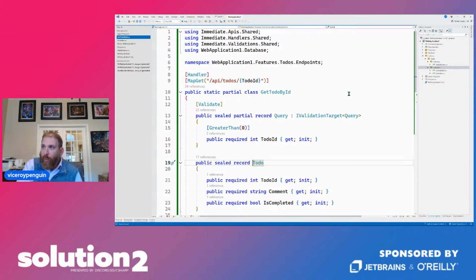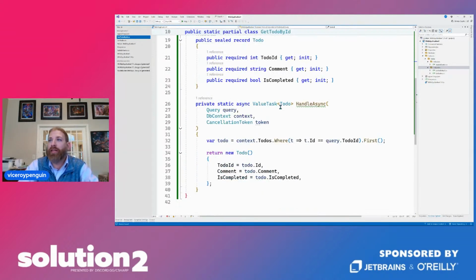Because it's marked as a validation target, this will automatically get called by the behavior, and now we will get an exception on this endpoint if we pass in a to-do ID that's less than 0. And so what I'll do is I'll point that out.